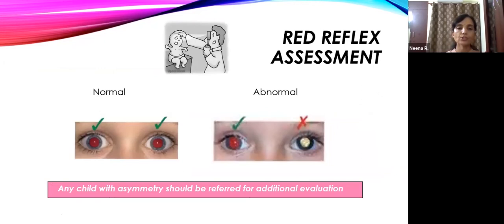So as pediatricians, how do you pick up this white reflex and reflex anomalies? What the American Academy of Pediatrics and Pediatric Ophthalmology recommends is see red, or assess the red reflex. If you throw the light of a direct ophthalmoscope at 1 meter into an infant's or a child's eye, you should be able to see both the pupils illuminated equally well. If you see any abnormality in the reflex, it is considered abnormal and the child has to be referred.